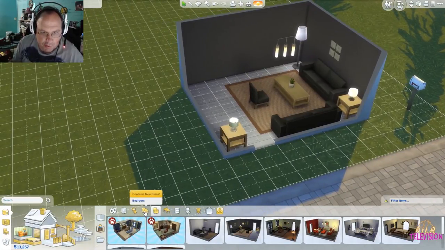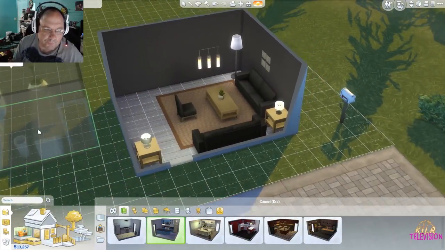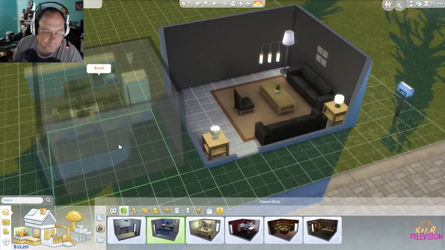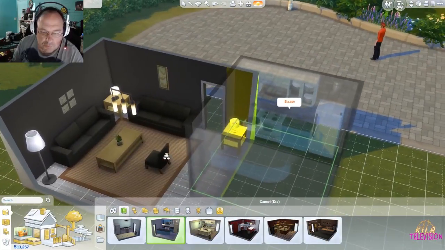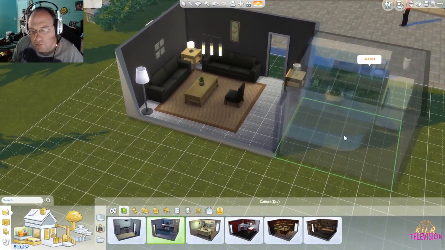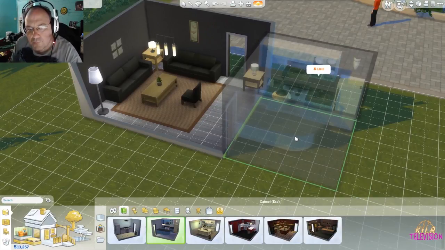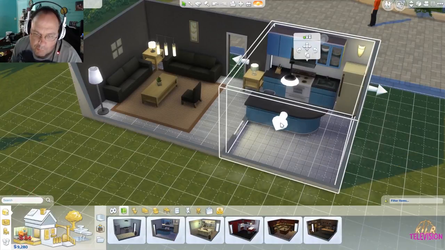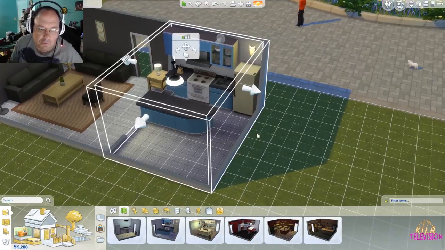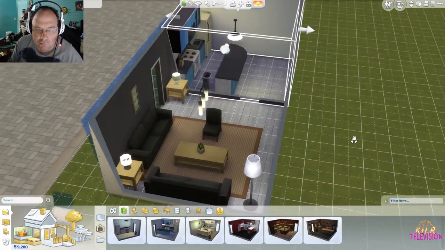Alright, so now we want a kitchen, right? And we were looking at this kitchen before. Go ahead and buy that. We're going to have a door here, or I can move this up. Yeah, let's do that. Okay, so now what we're going to do is drag this. Boom. That is very useful. All right, kind of weird having the kitchen facing that direction, but who cares?